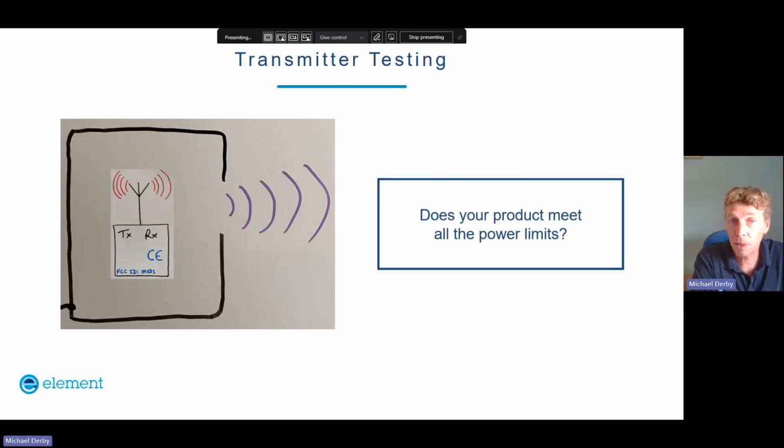And also, what about your output power? You may not have changed the power, it's just a conducted output power and you've not changed it at all. But in the same way as I gave the example of the theatre light, if you think that the enclosure of your product is radiating your signal such that the end EIRP of your end product could fail, then that's something you need to check.